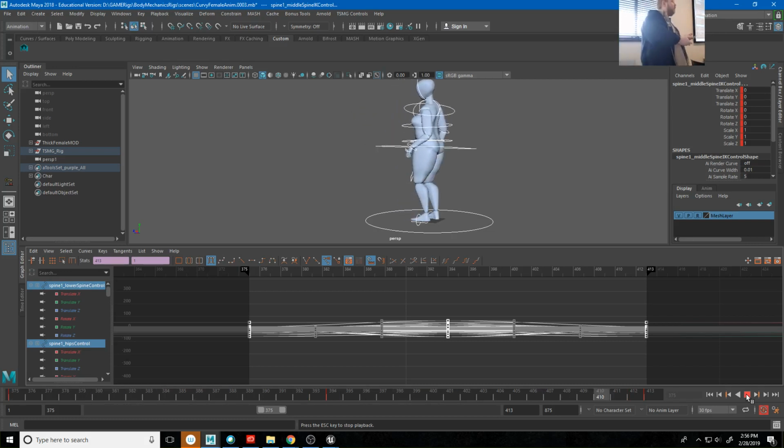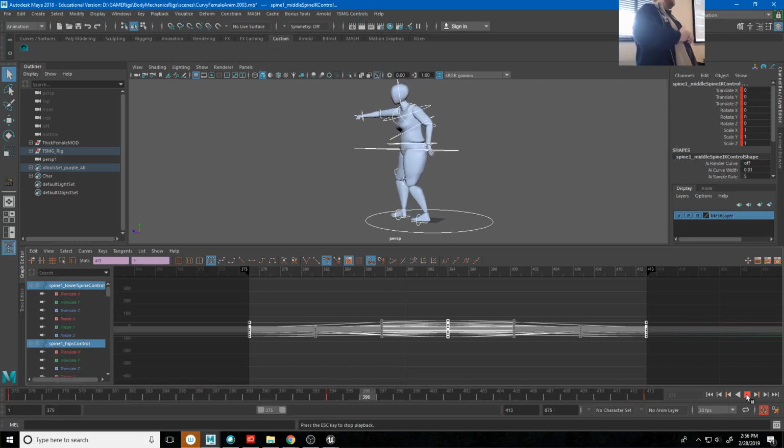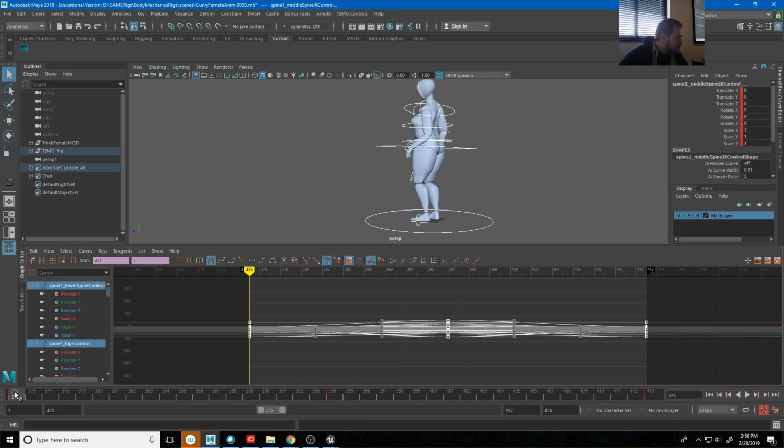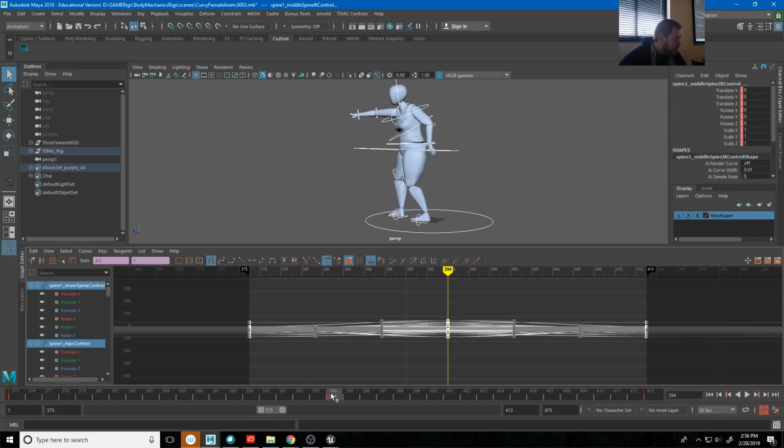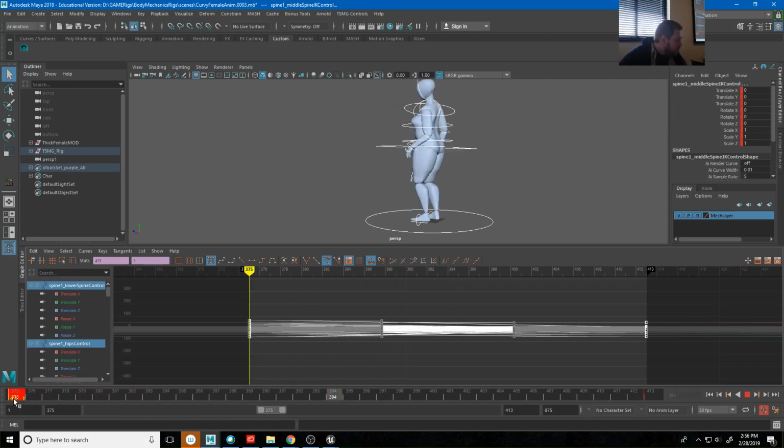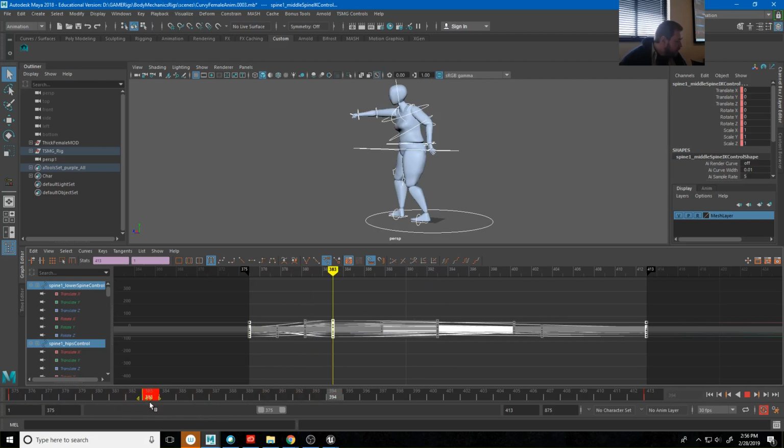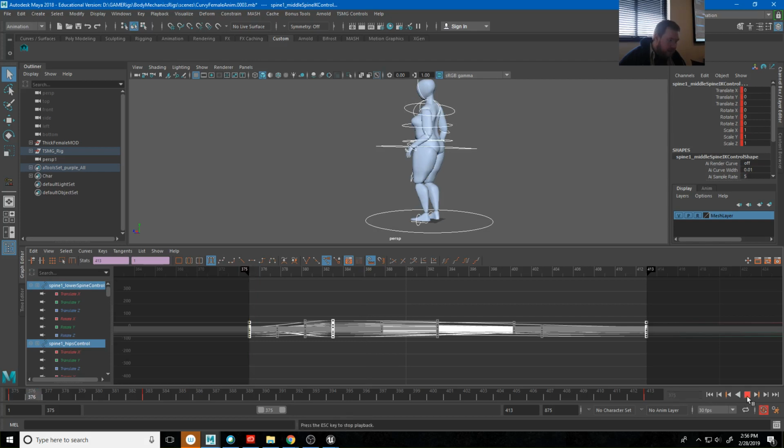And so to do that, I want my punch to land relatively fast. Like, I'm going to have my punch land in under 10 frames. So from my start pose to the actual contact of the punch, I'll go ahead and select that. I'll move this back to, let's try 283. Let's see what that looks like.